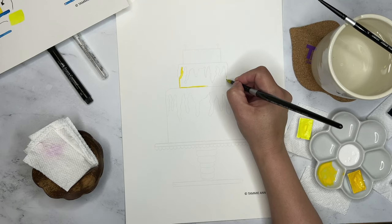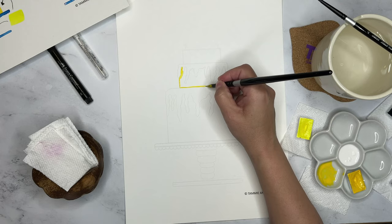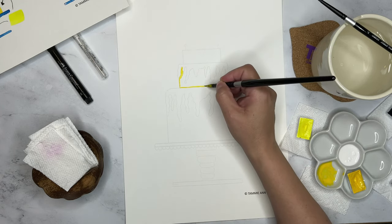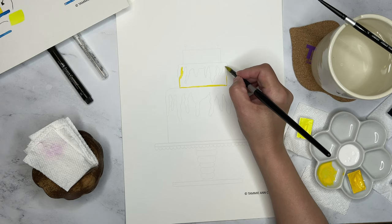Go at your own pace. Feel free to stop the video, forward it faster, or go back and forth, slow it down. Do this at your own pace. Watercolor takes a while, and we all paint at a different pace.